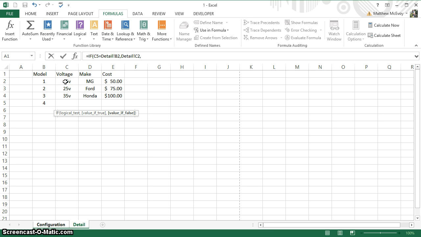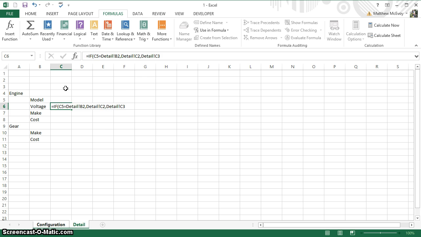If it's false, I want it to equal this. Then hit enter. So if it's model 1, it shows 15. If it's model 2, it shows... Now I don't have model 3 built in yet, so it doesn't know what to do.